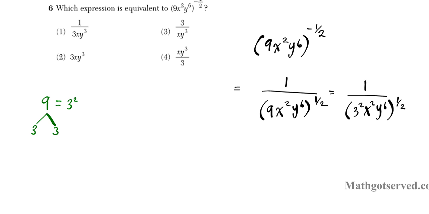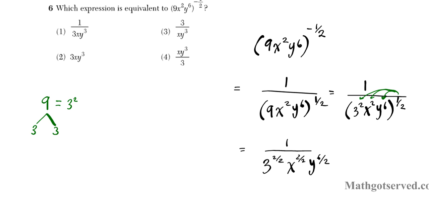to the 1/2. Okay? Now it's going to be easier for us to use the power of a product of powers property of exponents to simplify. What that property tells us is that if you have a power of a product of powers, you just simply multiply the power on the outside to the powers inside. So this 1/2 will be multiplied by the 2, it will be multiplied by this 2, and also by this 6 right here. So if we carry out the multiplication, what we'll have is 1 over 3 to the 2 over 2, x to the 2 over 2, and y to the 6 over 2.